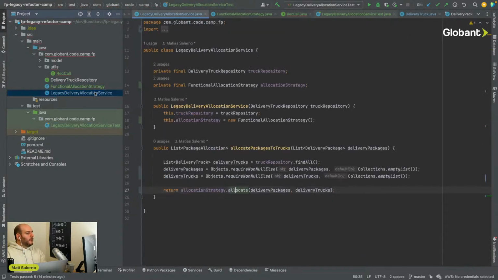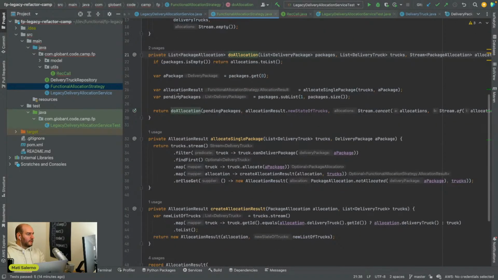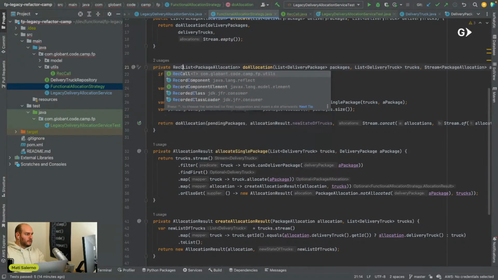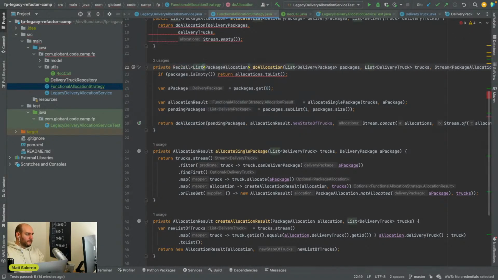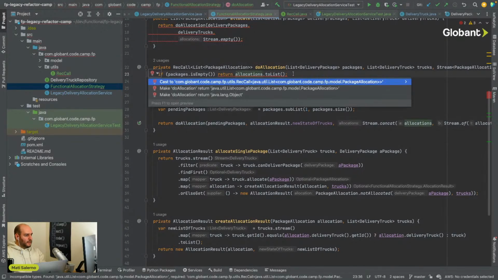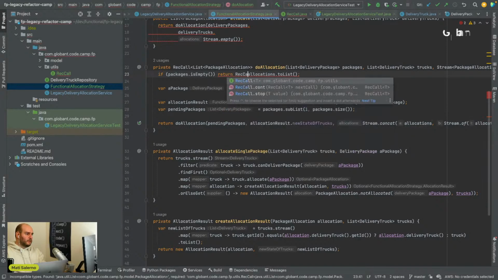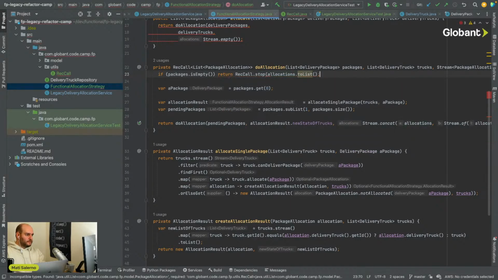If I go to our functional allocation service, now I need to change the return type of this. I'm going to say this is a recursive call. Now this will return, in the case that we have nothing else to do, the final call. So rec call stop and the actual result.